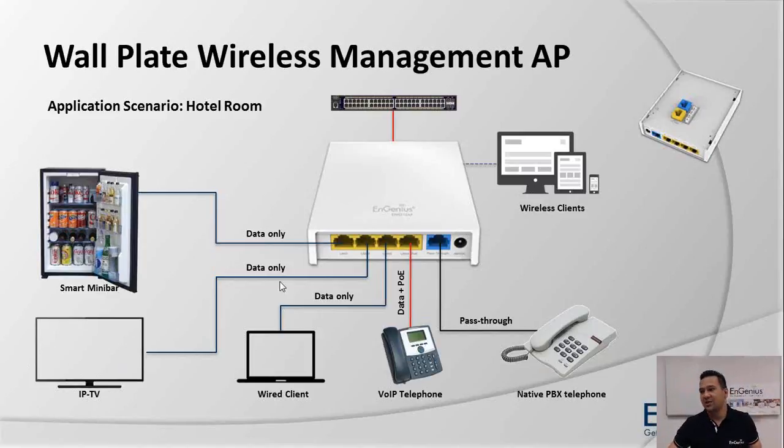If you look at our schematic here, for instance, if you have a traditional telephone system, you can connect the one end to the telephone system on the back side, and your telephone line coming out from here. There's even one PoE output here. So for instance, if you want to use a VoIP telephone that needs to be powered by PoE, you can also connect it through the access point, powered by the PoE of the access point itself.